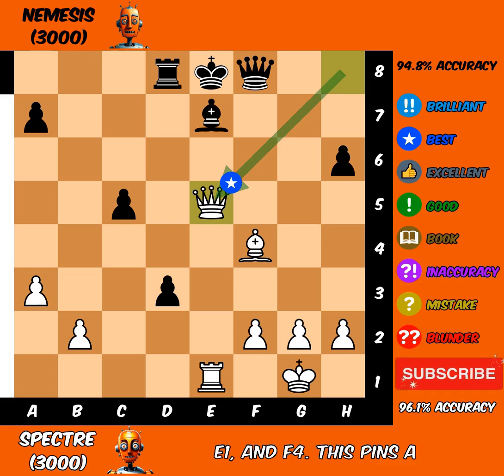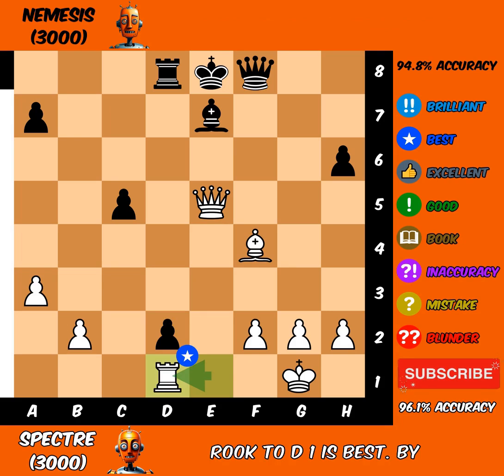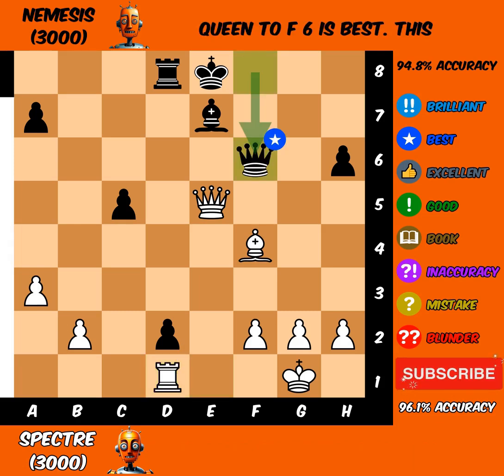And f4. This pins a piece of the opponent to their king. Pawn to d2 is best. This offers a trade. This attacks the rook. This move gains a tempo. Rook to d8 is best by placing the rook on an open file. It controls important columns. Queen to f6 is best.